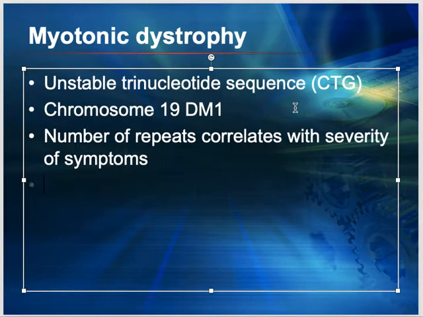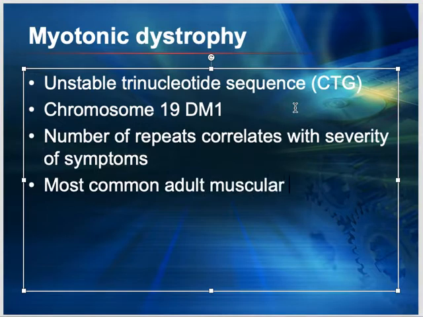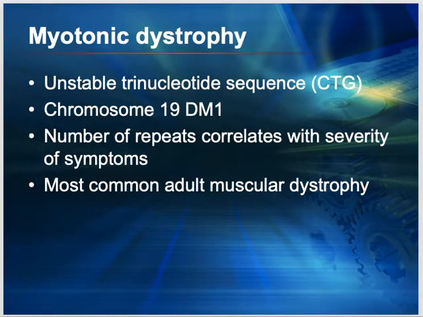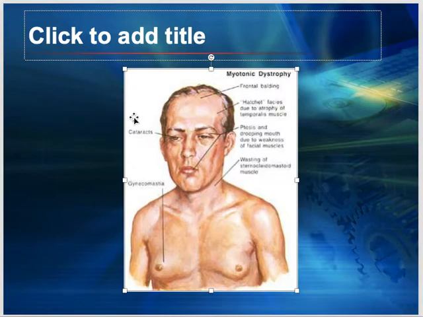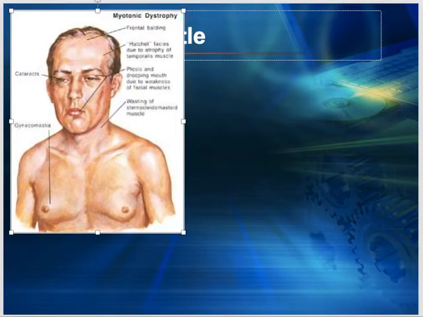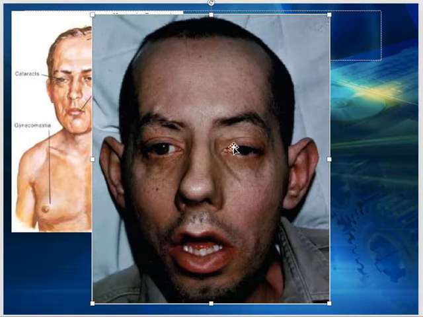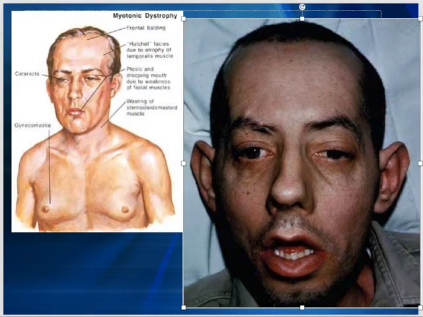Now, why are we studying this thing? Because it is the most common adult muscular dystrophy. Okay, so you will find these people as adults. Now guys, I will show you one photograph. By the way, there is a very, very nice way to remember the symptoms of this condition. I will tell you that as well. This is how they look, and I will explain this one.